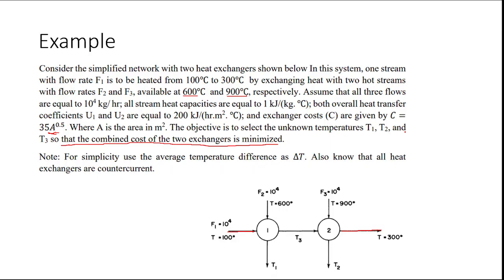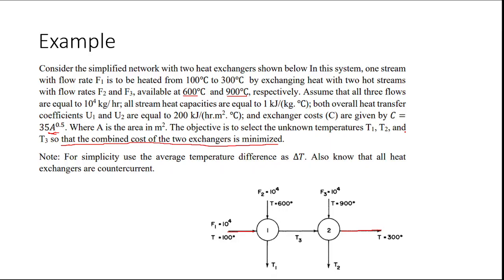Now, because we've all done a bit of heat transfer, we already know that definitely we can get a relation where the area and the temperature are related to each other, right? So we know that the rate of heat transfer is going to be equal to our heat transfer coefficient, that's U, times the area, that's A, times the change in temperature, right? So we can relate the parameters and get an expression for area in terms of temperature.